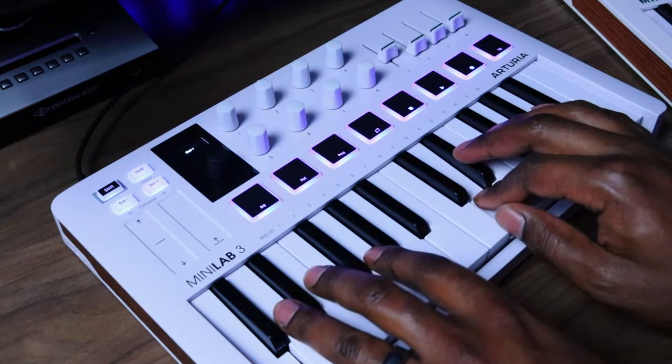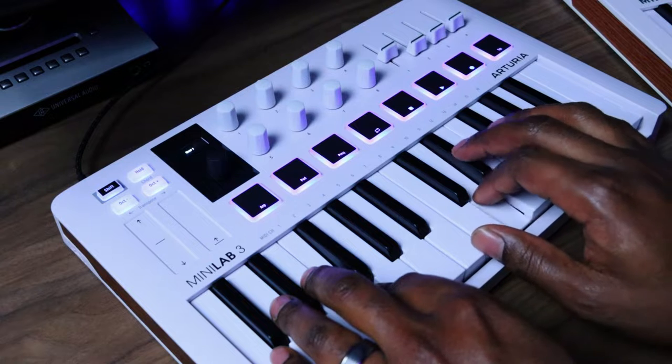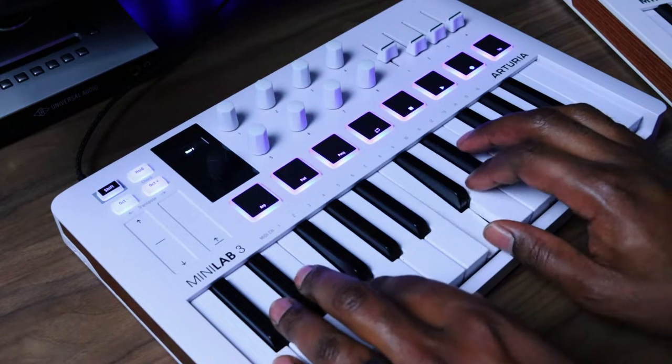Starting with the keys, they feel really good. Quite honestly, they feel almost exactly the same as the MK2 keys feel, but that's actually a good thing because the MK2 keybed was one of the best keyboards that you can get in this price range, and the MiniLab 3 does not disappoint either. They are not too stiff and not too springy, but in my opinion fit just right. So if you are a pianist or someone who really likes to play the melodies by hand, you're going to be really pleased with how the keybed feels.